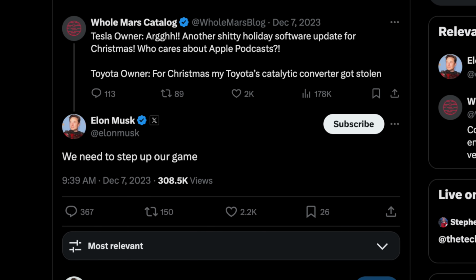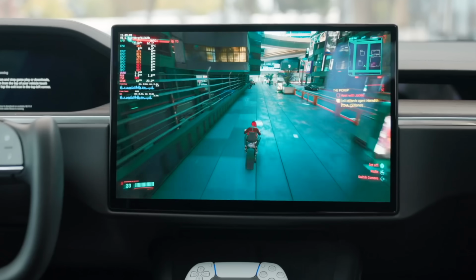And I should say, again, credit where credit's due, between the 9 months from that tweet to now, Tesla has done a lot. Not only have they increased the release schedule and cadence of major updates. It's no longer just one update a year or minimal updates and one big one a year.